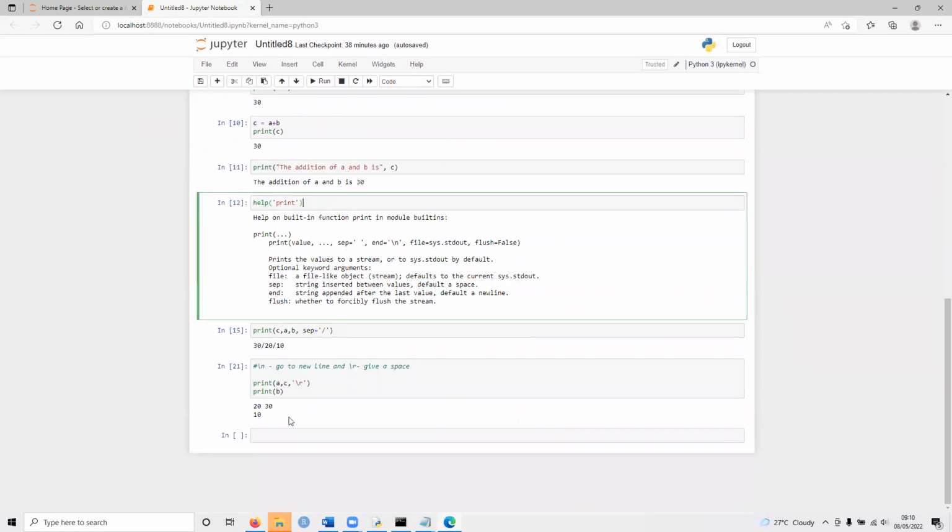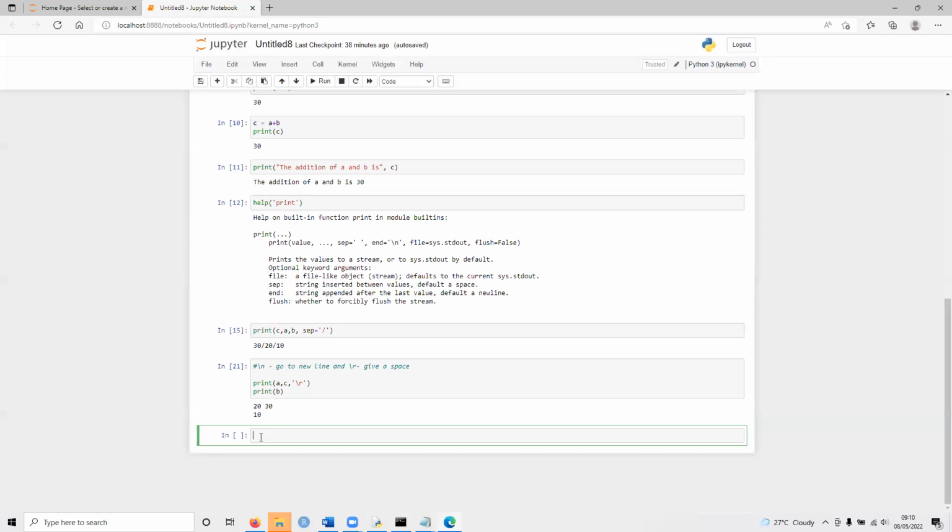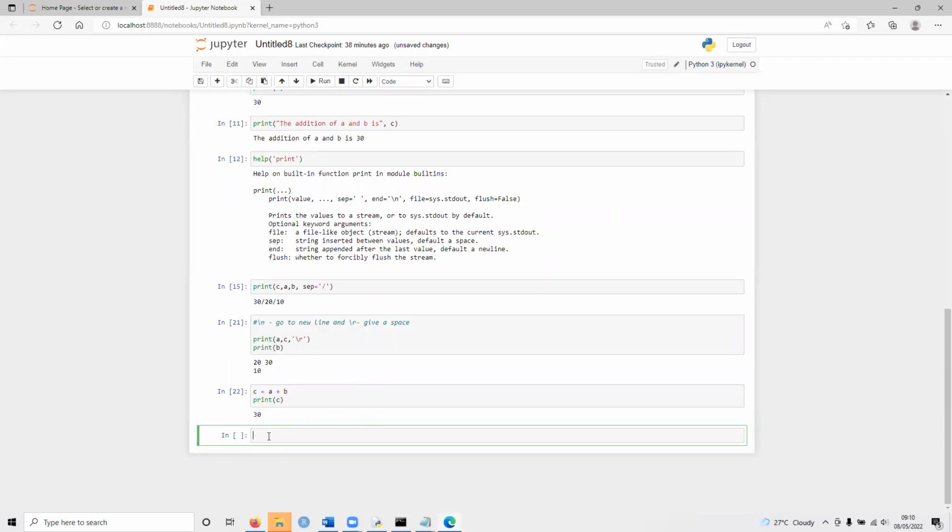So let's proceed. Now remember, we just said C is equal to A plus B. And when I said print C, it gave me 30. Now I can also have a string. I can also add strings. Let's say A is, remember our string must be in double quotes, hello.